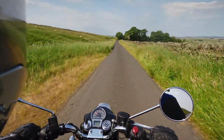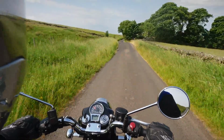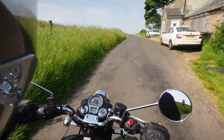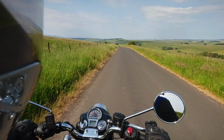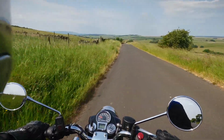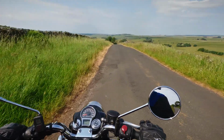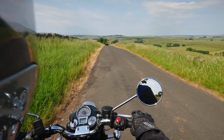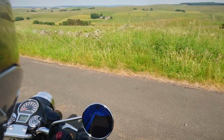So we'll just see what's around this corner. Famous last words, and then I'll turn around and come back. Look at the line of hills there. Oh, this is amazing. Just imagine pitching your tent and you open your eyes and you look at this. No campsite, just wild camping. That would be fantastic. But I'm going to turn round and we will go and find where that other little lane went to.